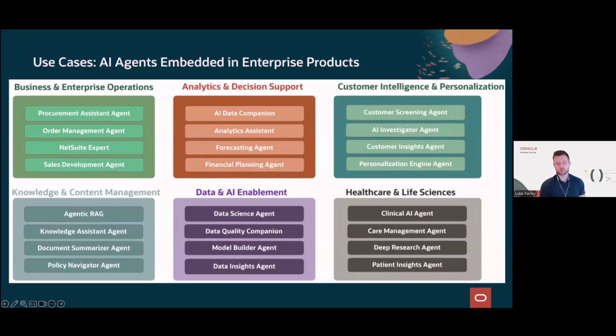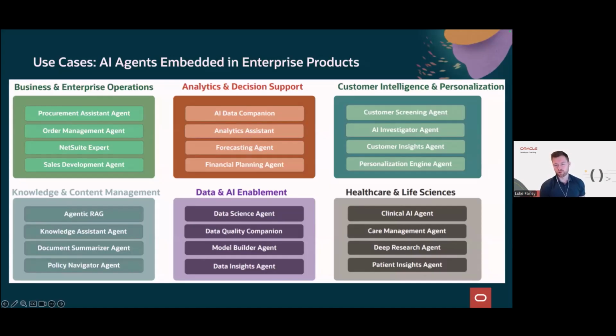Another agent I'd like to focus on under knowledge and content management would be the document summarizer agent. And this is one agent that we'll be demonstrating later today in our call, is when an end user uploads their own document, we have a custom function that can trigger the document understanding service. So it would send that document to the document understanding service within OCI, process that, extract the text of that document, summarize it, send it back to the agent. And then that content would stay within the context of the LLM so the user can ask follow-up questions.